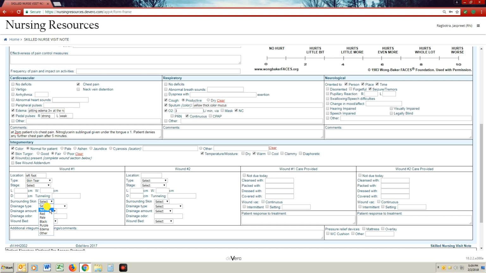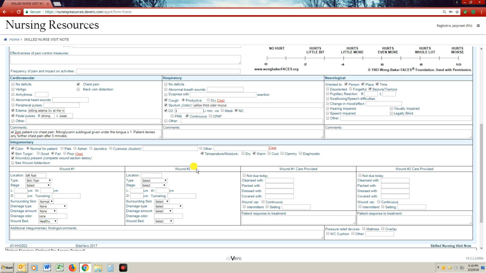You would document how the surrounding skin looks like, if it's red, pale, black, purple, edematous, or normal. I'm going to document it's normal. If there's any drainage, I'd say there's no drainage, but if you notice drainage on your patient's wound, you would document that. How much is the drainage? For this example, it'll be none, but if your patient has drainage, you need to document if it's scant, small, moderate, or large. If there's any odor, let's say pungent odor, or if there is no odor, then you would skip this section, or you can say none. Wound bed, what does it look like? Bloody, pale, sloughing, necrotic, eschar, granular, weeping, or healthy? I'm going to document it looks healthy.